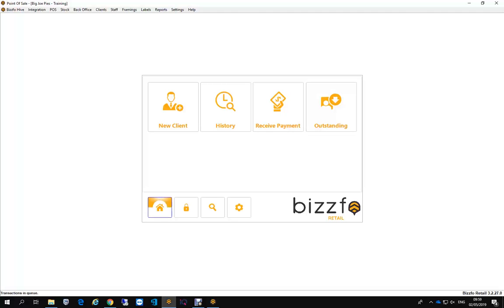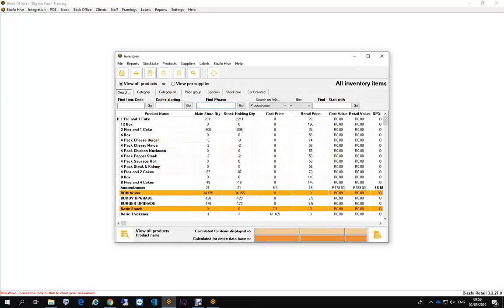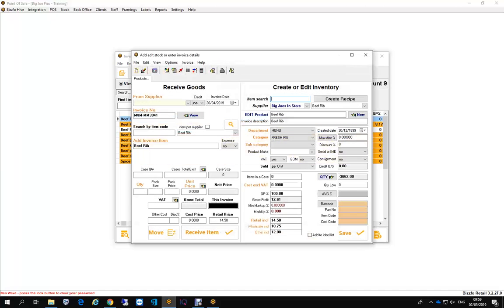Now for my wholesale price, I go back to my home, click on inventory, go to my inventory itself, put in my password, and I can search for my beef rib pie, because I'm going to give him a discount. I type it in, say go, and it gets my pie. I double click on my pie, and there are my categories. I've got my retail price, my wholesale price, and my other including price. I think in this instance, this has been set up for customers, wholesale, runners. And I think this is how we set it up.